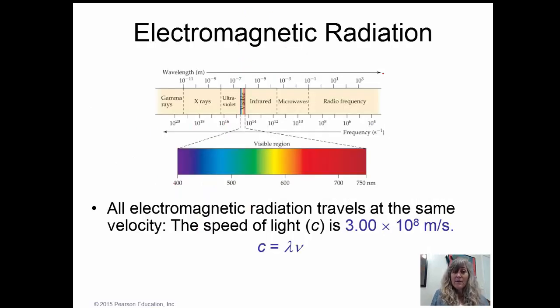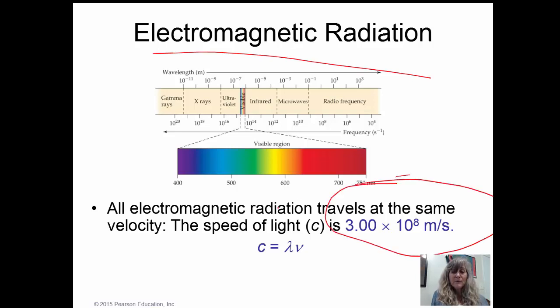All types of waves are on the electromagnetic spectrum, right? And they all travel at the speed of light. So here we have the speed of light, 3.0 times 10 to the 8 meters per second. And if we know the wavelength of light down here, do you remember that symbol? It's called lambda. And if we know the wavelength of light, we know the speed of light, because that's a constant, we can actually calculate the frequency.